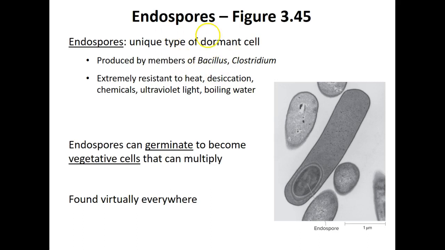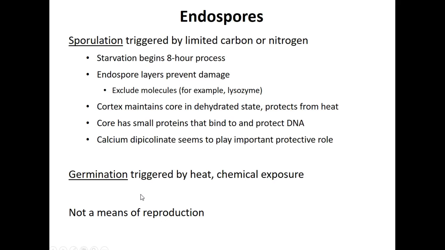Now, there's two genera that typically produce these endospores. Those would be Bacillus and Clostridium species. Those endospores are dormant, which means they're not metabolically active. However, if conditions change, they can become metabolically active. And then we would say they begin to germinate. So germinate implies that the endospore goes from being dormant to vegetative. Vegetative just means that it's a cell that's actively accomplishing metabolic processes. And these endospores are found virtually everywhere.